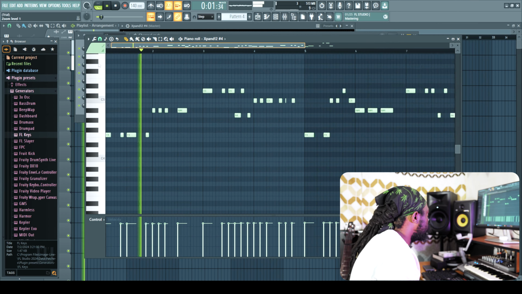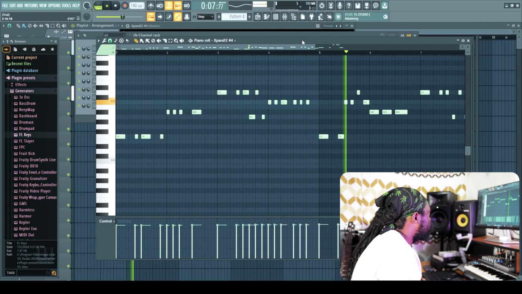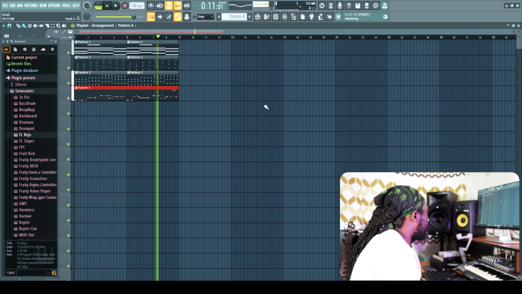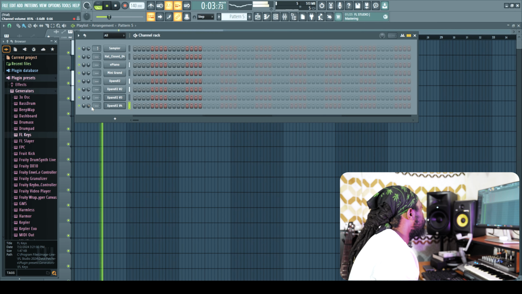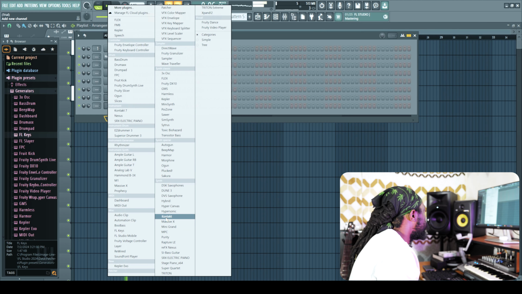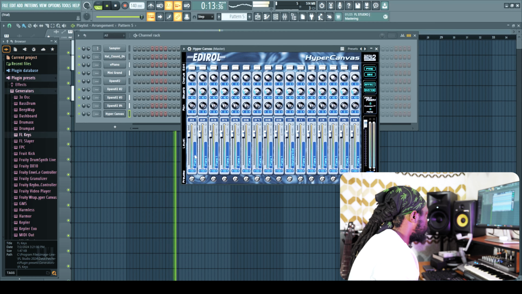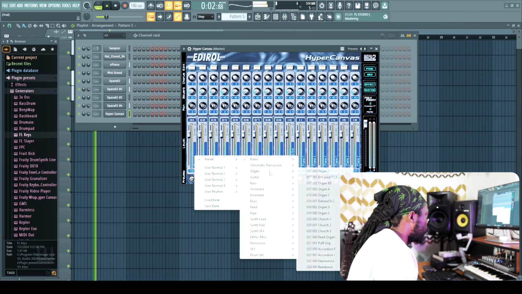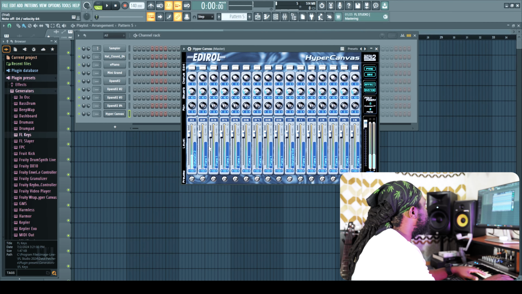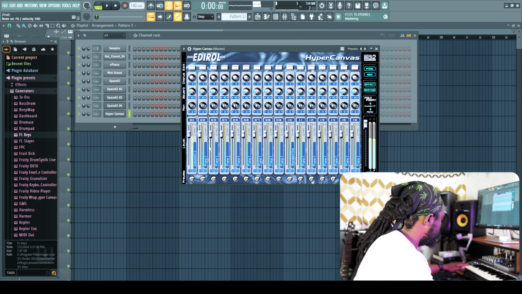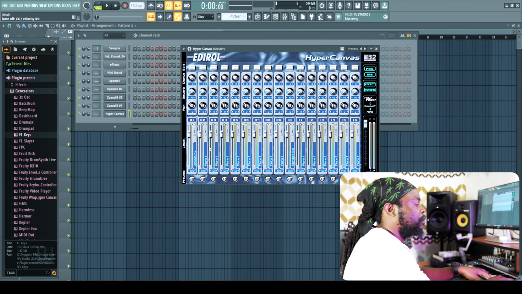So this is hypersonic, hyper canvas. If you have hypersonic, it doesn't work in these latest versions of FL Studio. It doesn't work.